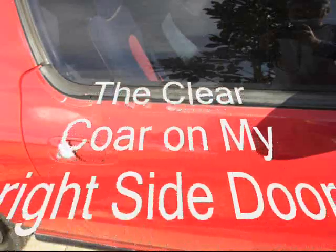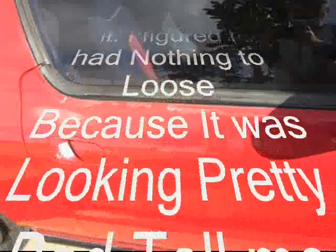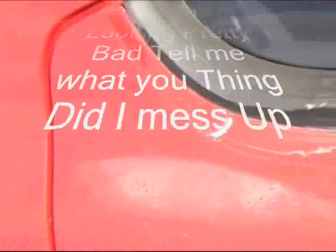Well, the paint on my car was peeling. Actually, the clear coat was peeling off, but I noticed when it was wet, it still looked pretty good, so the paint underneath was okay.